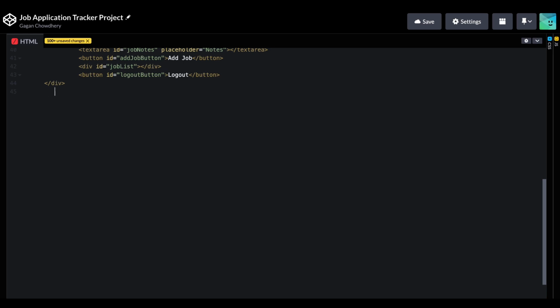Finally, let's add a modal that will allow users to update the status of their job applications.